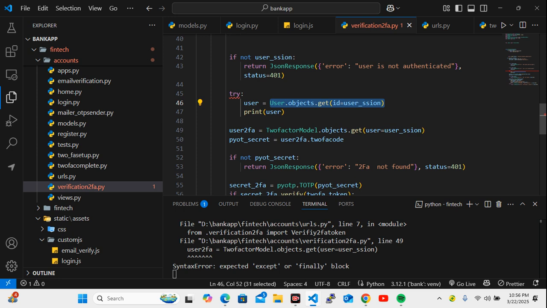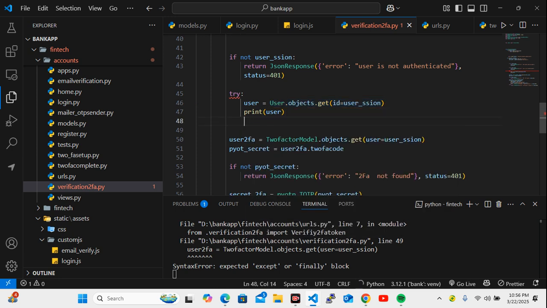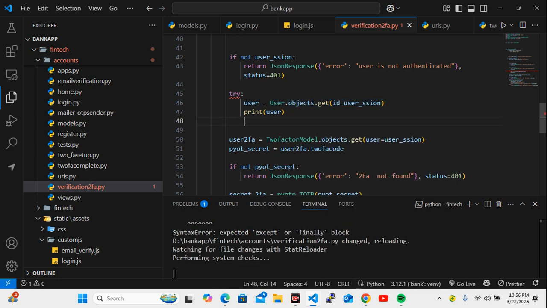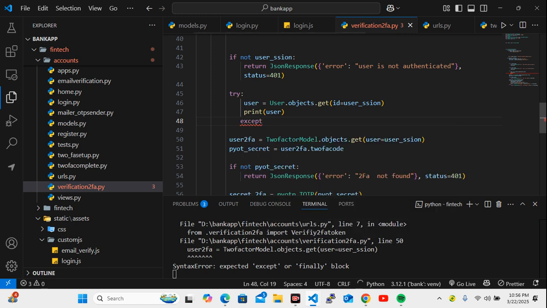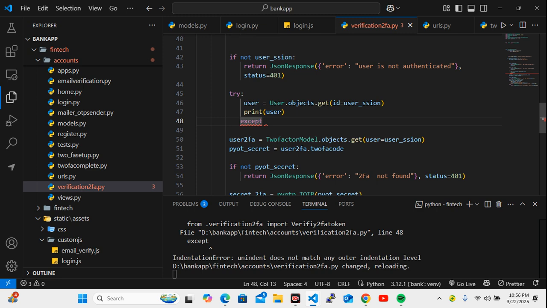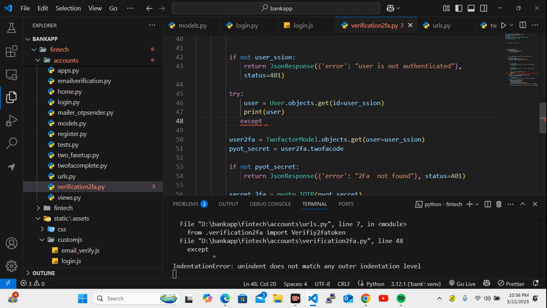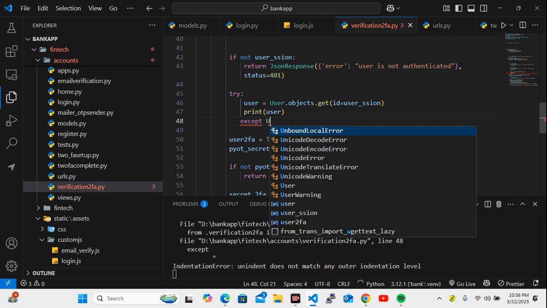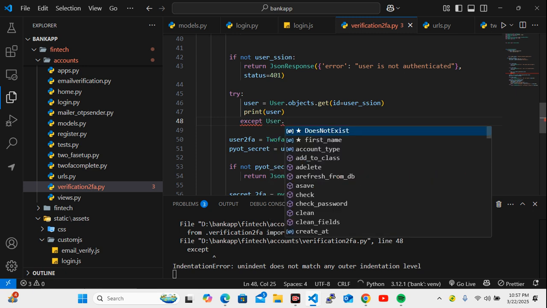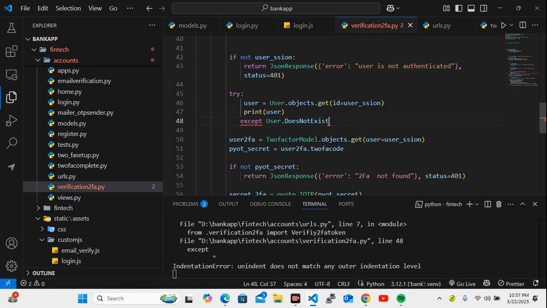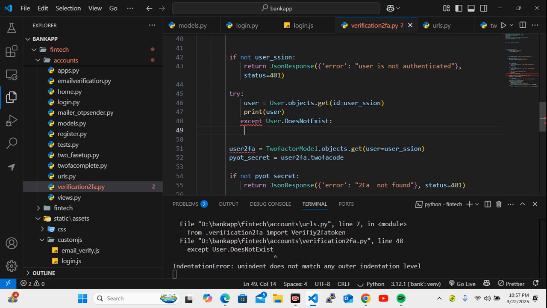So if it does not exist, the try block is bringing an error. I'm trying to figure out now. If the user dot does not exist.